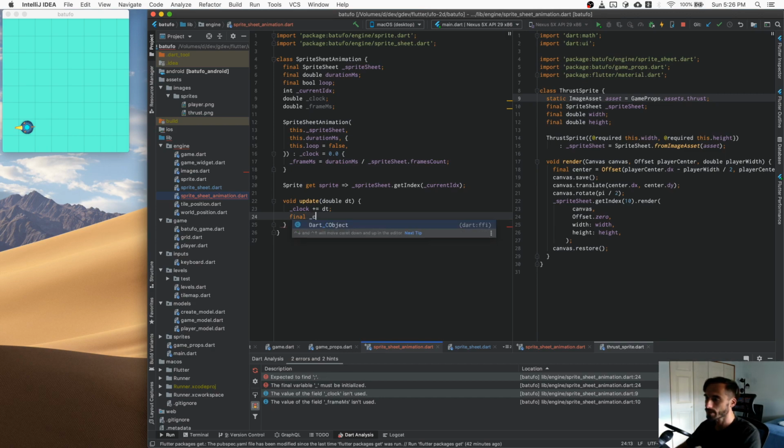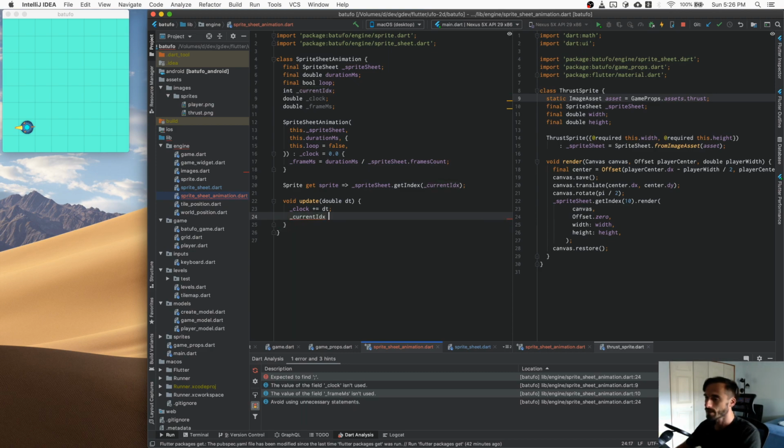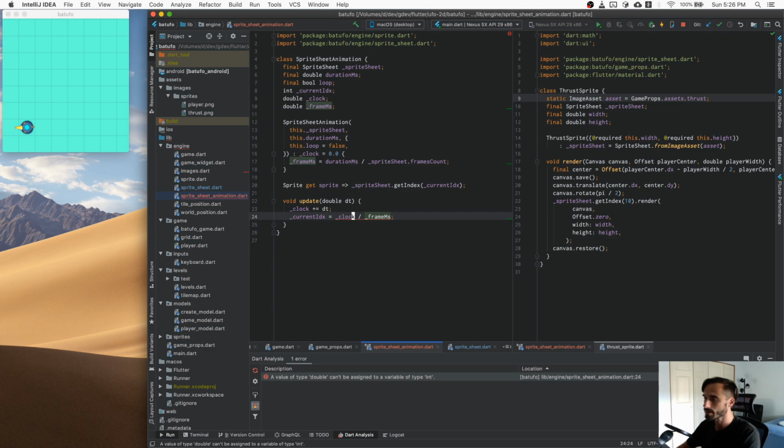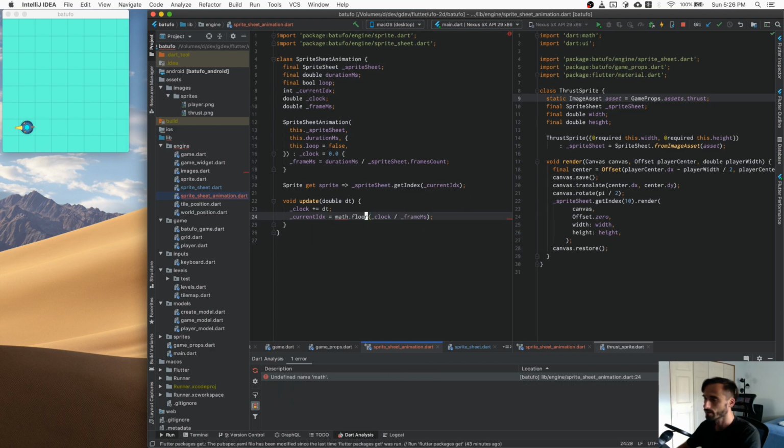That's going to be the current index. We can set that here. The current index is how much time has passed, which is basically the clock that's been ticking, divided by the frame time, right? Except now we have a problem because this needs to be an integer. So we need to convert that somehow to an integer, and we can floor it or we can round it. It's probably easier to just floor it.